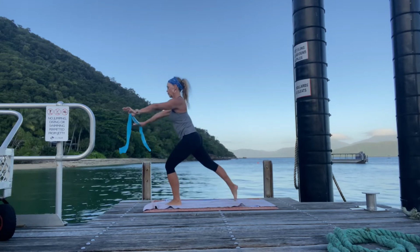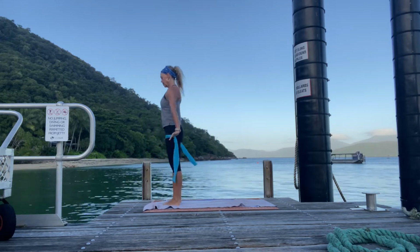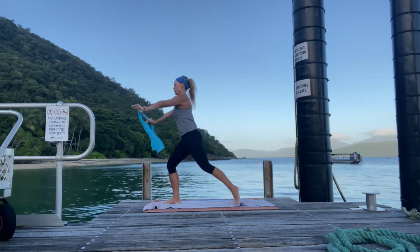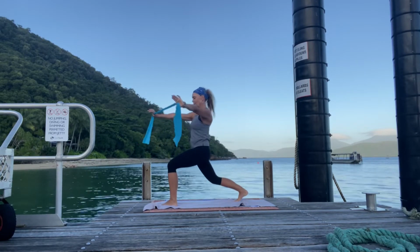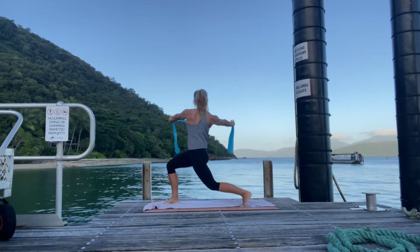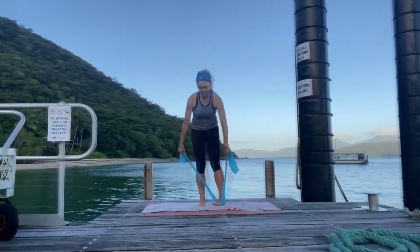So as we lunge back, align the front knee, ankle and center of the foot and reach the back knee down toward the mat as much as is comfortable for your knees, to get a nice warming sensation through the legs. Nice even breaths. And then place the band underneath the feet.